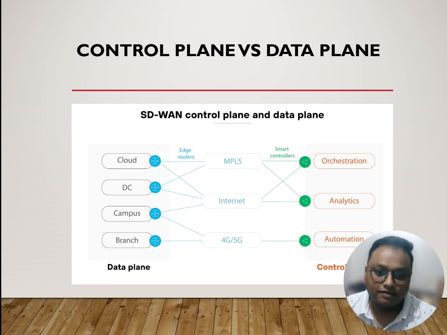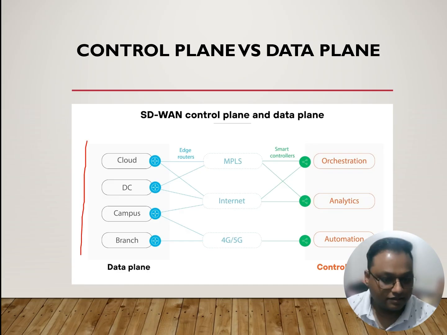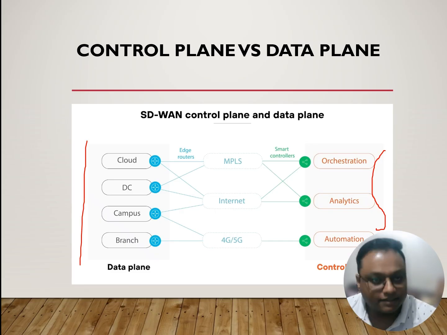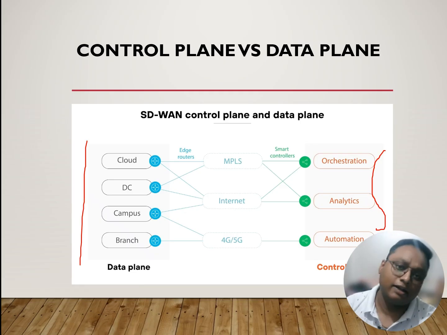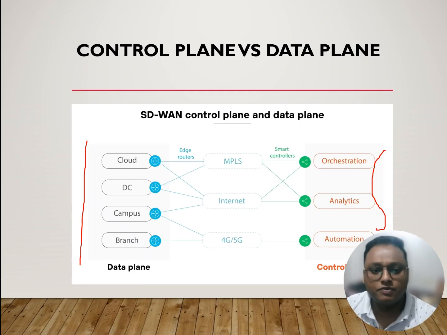Before going into the details, let's look at the picture here. As you can see, on the left-hand side are the data plane or edge devices where the data plane works, and on the right-hand side we have the SD-WAN part, which is the main brain and acts as the control plane. The control plane focuses on the routing logic and centralizes network control. It builds a routing table based on the protocol that is running, which could be ISIS, OSPF or BGP.